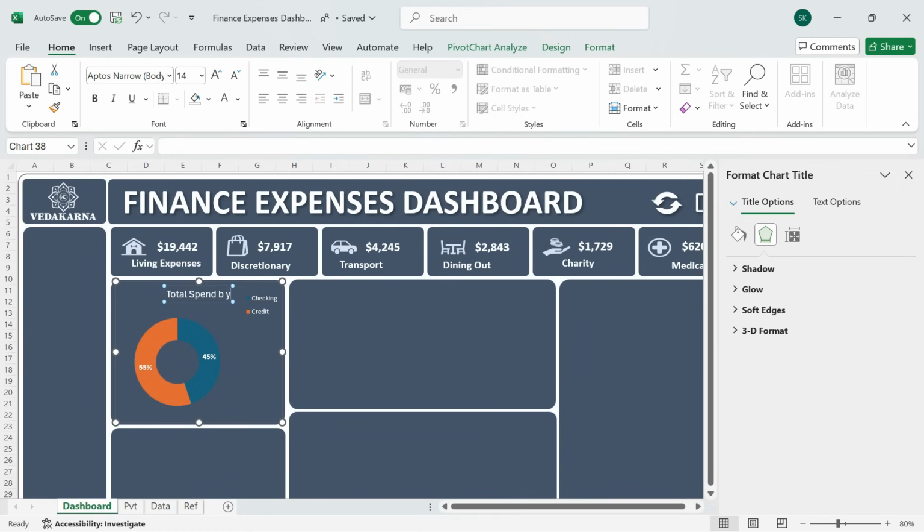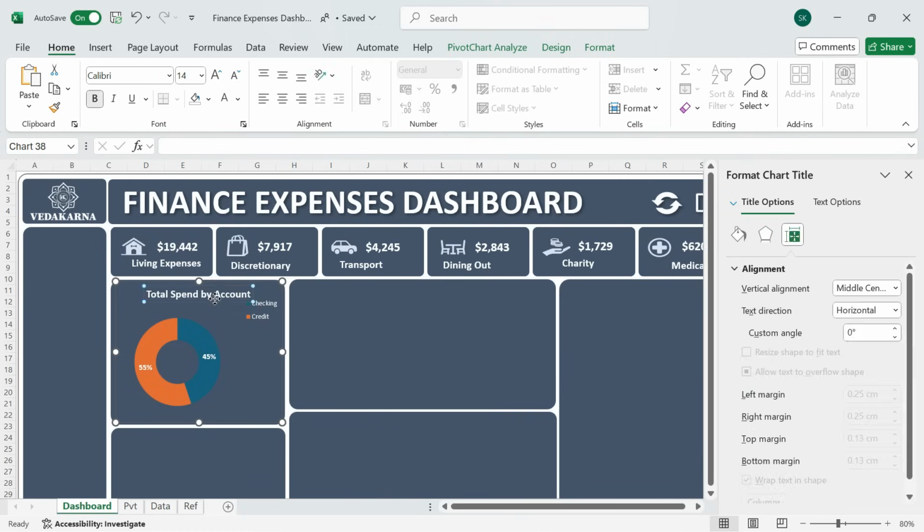Insert a header above the chart with the title, Total Spent by Account. Format it with font Calibri, size 14, and bold. Align and adjust the layout for a clean appearance.